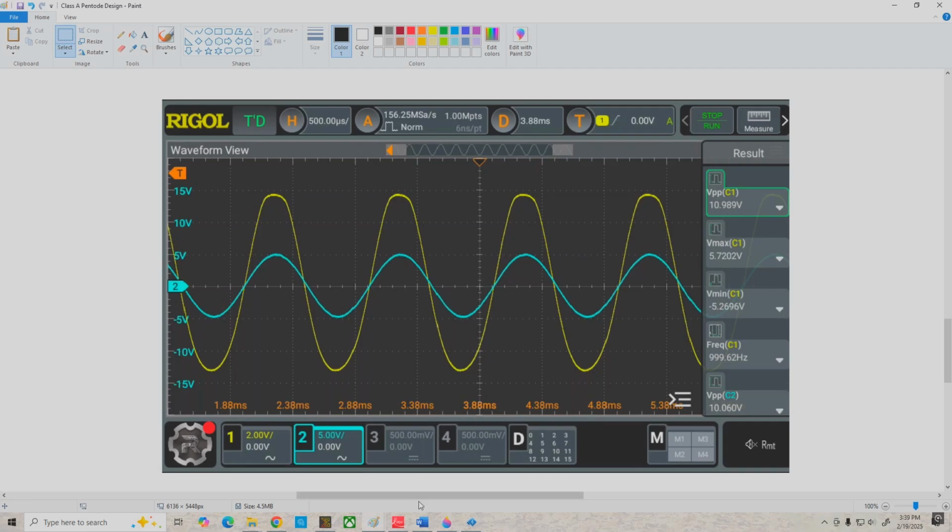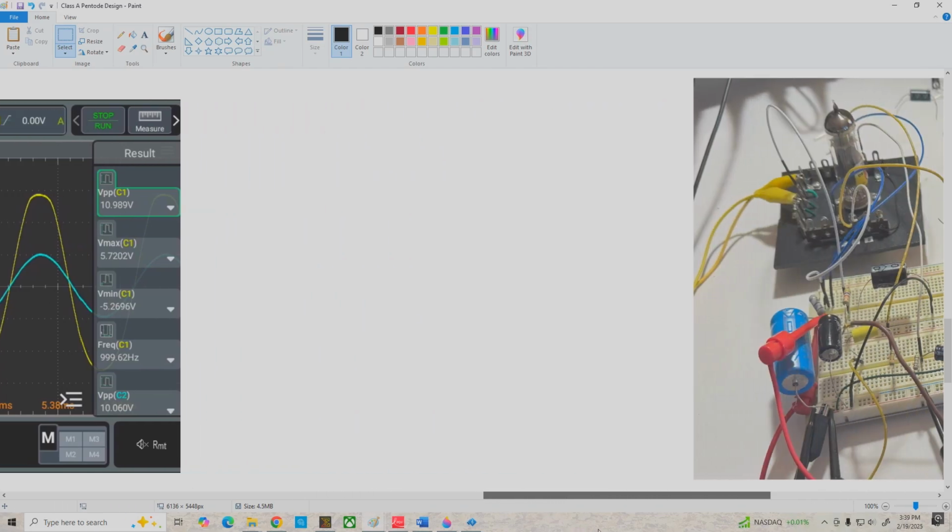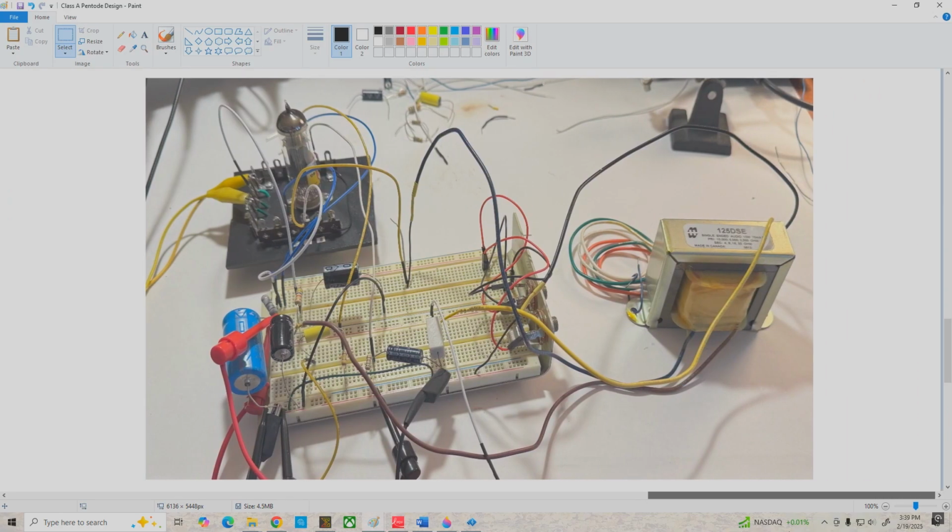All right, and finally I'm going to leave you guys with a picture of the experimental circuit here. This is my EL84, and rather than using a loudspeaker, I used a 5-watt ceramic resistor here, and this thing did get pretty hot when I was doing the testing, so we're getting a fair amount of power out of this thing. And I didn't have a 125 BSE, so I used a 125 DSE, but basically it's going to give you the same results.